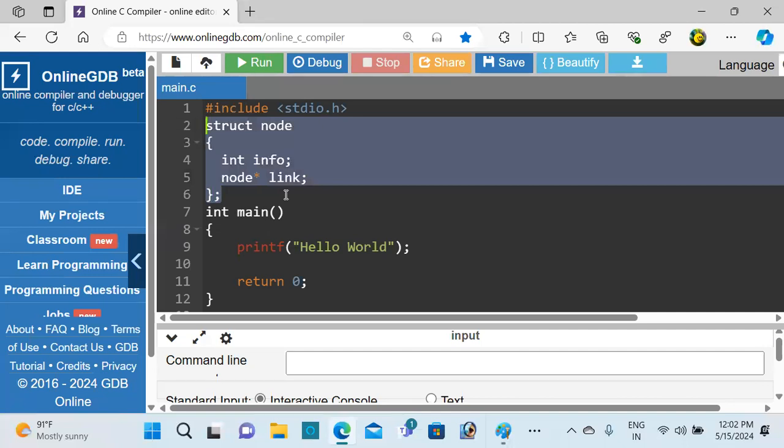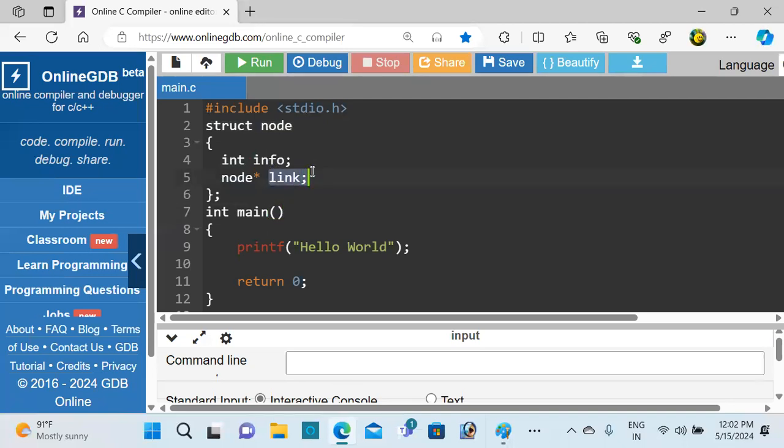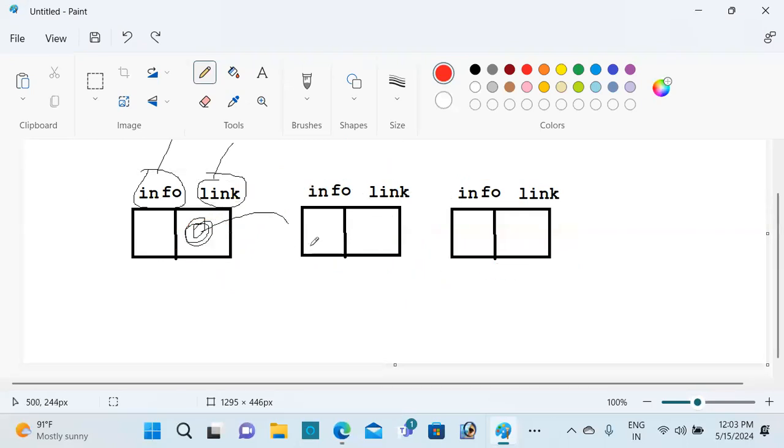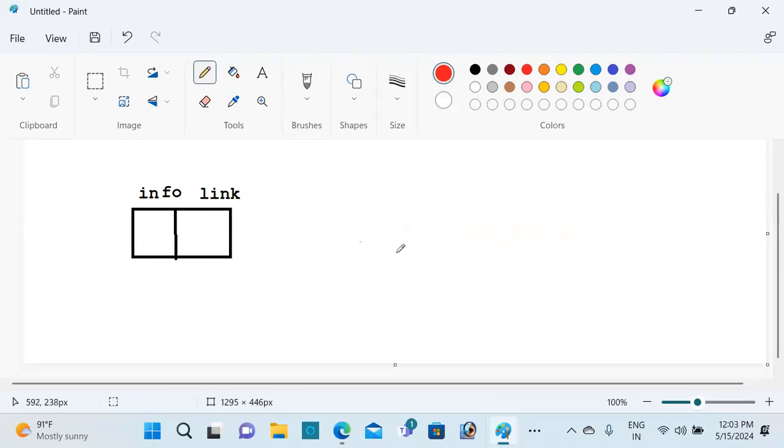So we can take float, we can take any other variable name, but here you should understand that we will store some address. It is a pointer variable. Whatever address you are storing should be of type node. Node type means it must compulsorily have node information only. Okay, so let us discuss again. This is successfully done here.